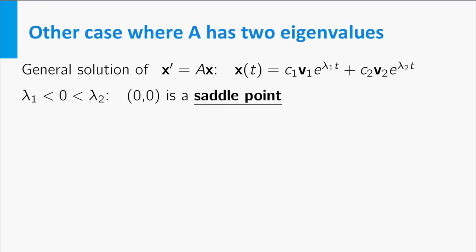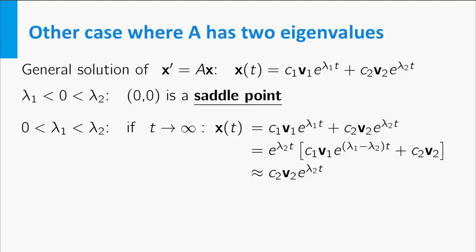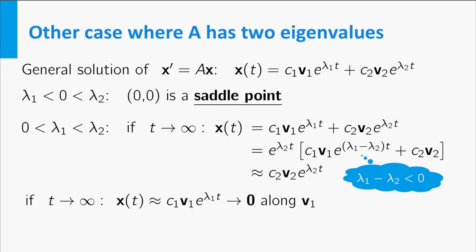For 2×2 matrices with two different eigenvalues, there are two other situations. In the case where the matrix A has two positive eigenvalues, λ1 and λ2, say λ2 larger than λ1, we again find that the general solution is a linear combination of two solutions containing the eigenvalues and the eigenvectors. In this case, every solution will run away to infinity if t goes to infinity. The term with the smallest eigenvalue is relatively small, so the direction becomes mainly that of the eigenvector belonging to the largest eigenvalue. If t goes to minus infinity, the solutions converge to the origin.